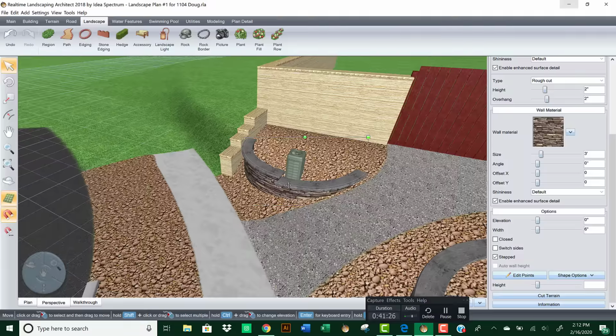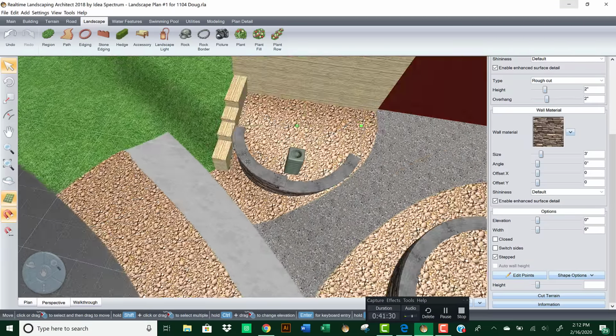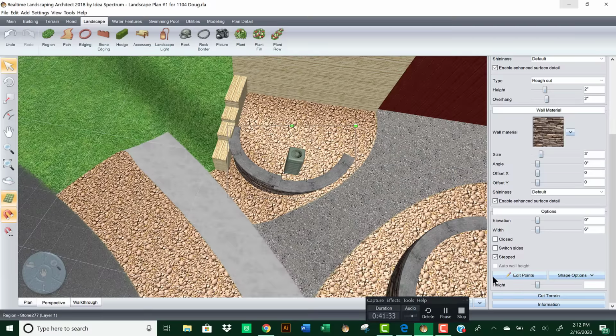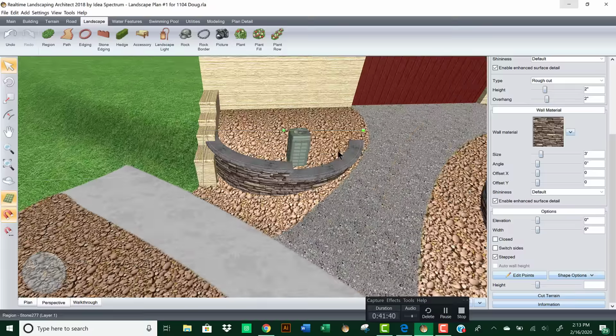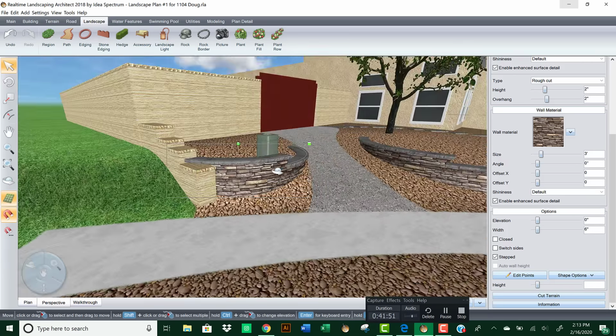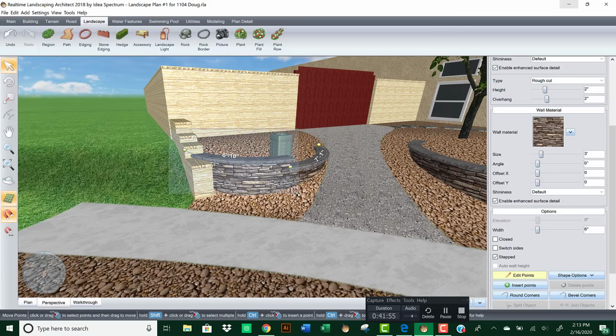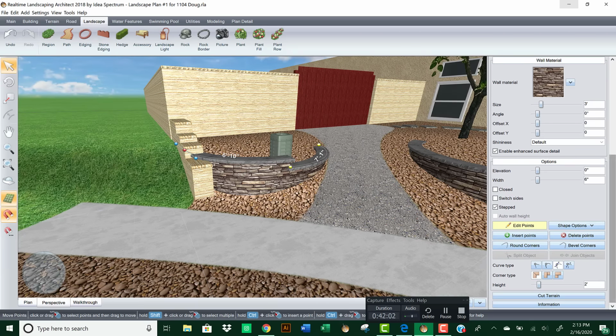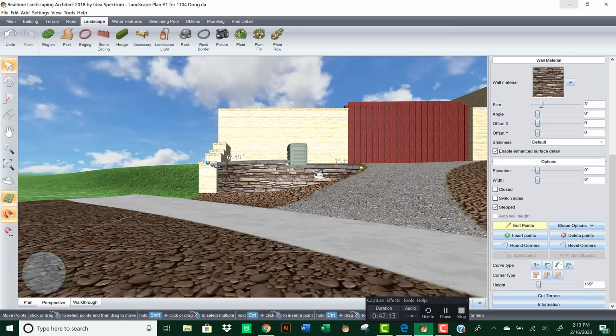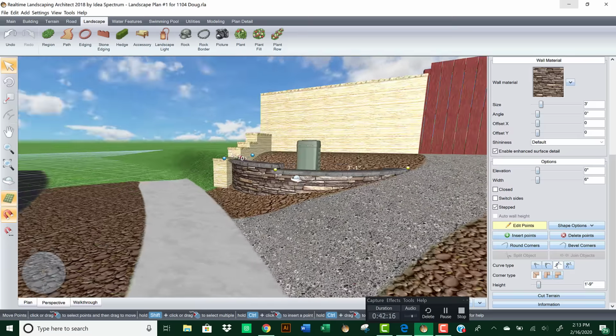This may have just factored into this really nice, without even me trying. So this point, let's make this point a little lower so it matches the wall. We'll make it kind of just blend into the wall. I mean, I really like what I'm seeing here.